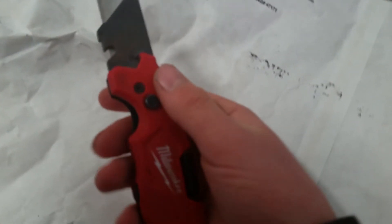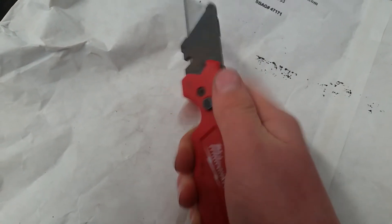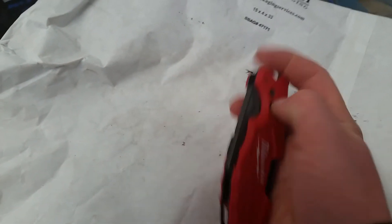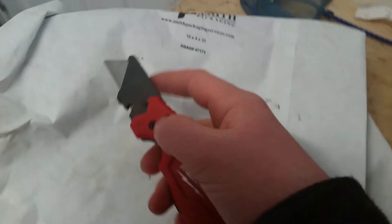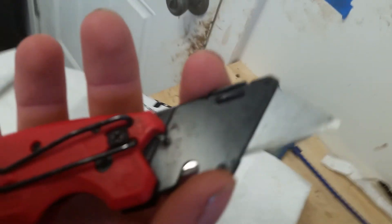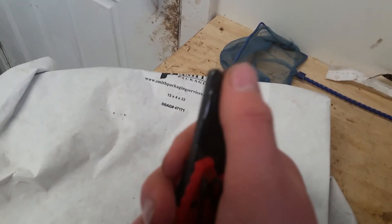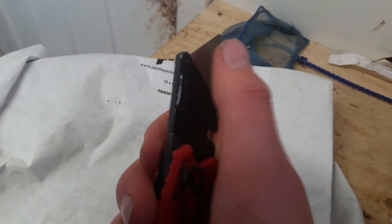Great grip on it. Then the standard Fastback opening — you can get a great perch on that. I'm usually using it like this because it's just quick open and close. You've got your little wire stripper down there, which I do not use. It's got a nice button up here and this great shield on it. It will come out on occasion when I'm torquing through some thick cardboard or something.